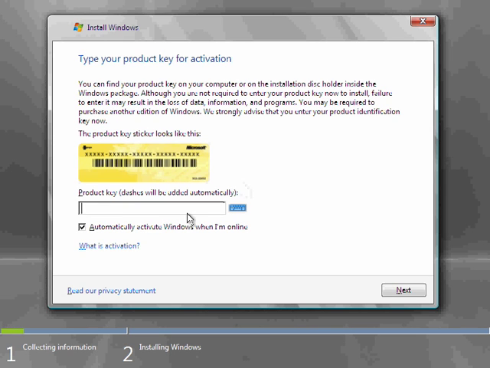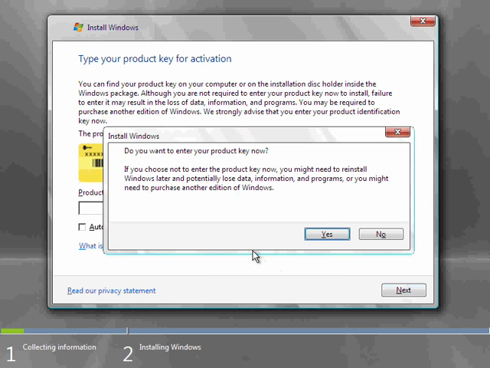We can go with an upgrade. In this case, there's no operating system to upgrade. Well, let's enter our key first here. So I'm going to choose not to enter a key. Now remember that one of the interesting things that you can do with Vista and 2008 Server, you can actually have 30 days to evaluate the product even without a key, or to decide on licensing or exactly how much of the product you want to purchase. So we're just going to say no.